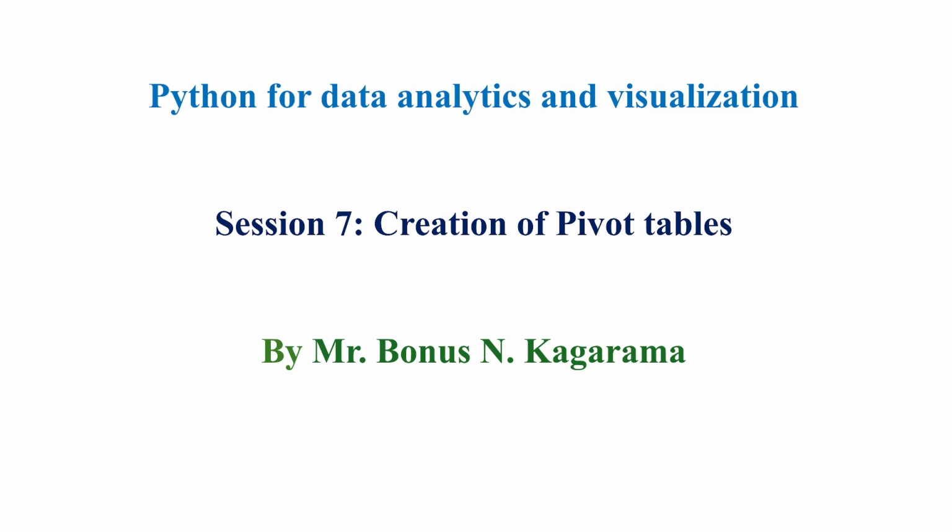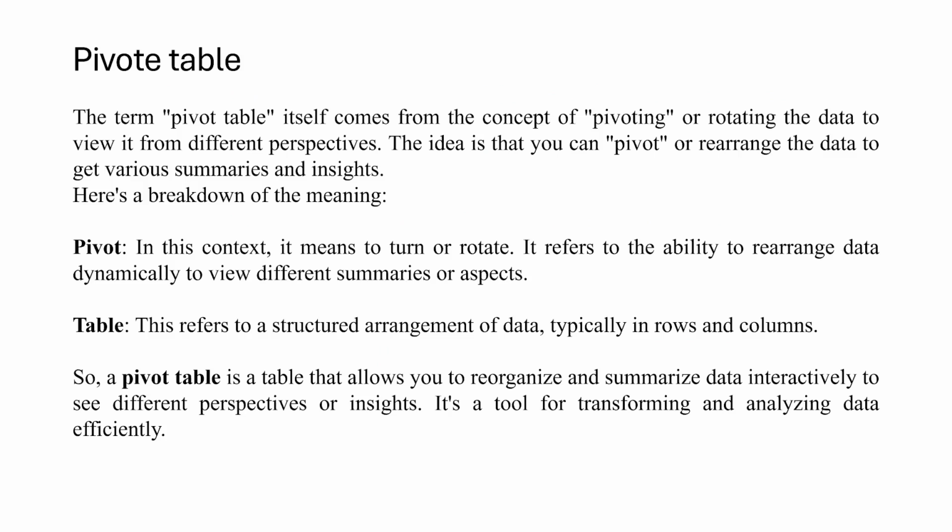What is a pivot table? The term pivot table itself comes from the concept of pivoting or rotating the data to view it from different perspectives. It refers to the ability to rearrange data dynamically to view different summaries or aspects. It's a tool for transforming and analyzing data efficiently.